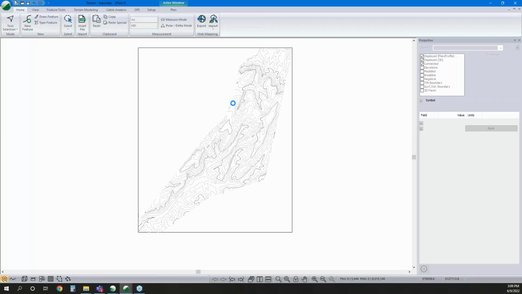Optionally, we can bring in ortho imagery or other line work, and we can use that for added context of where things are at in our project. So I hit save there, so it's thinking. Once that's done thinking, I'm going to bring in an ortho image.